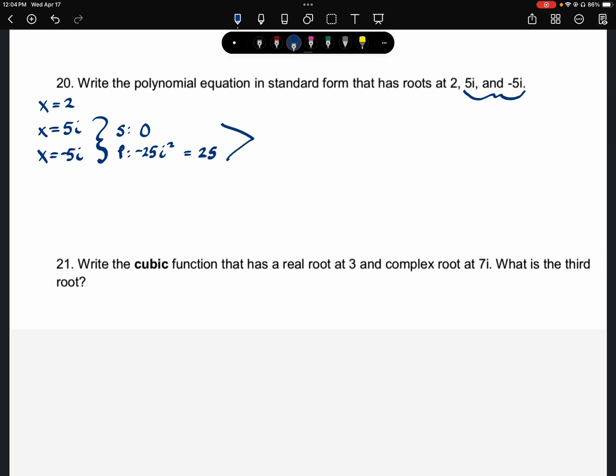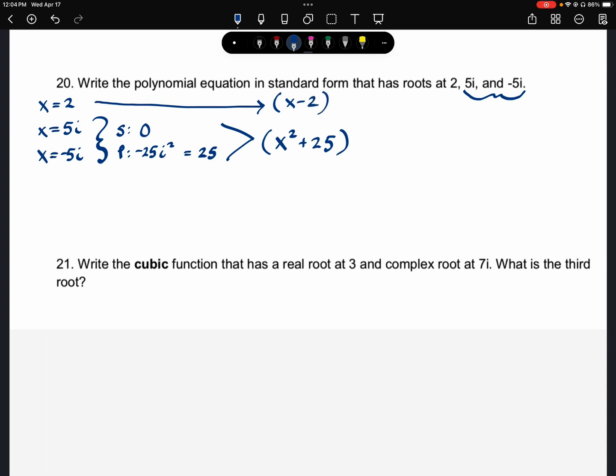So altogether, this would be the expression x squared. I don't need to put plus or minus 0x because 0 is what it is. And then I have plus 25. So I'm going to treat that like it's a factor. And then when I look here at x equals 2, if I treat that as a factor, that would have come from x minus 2.